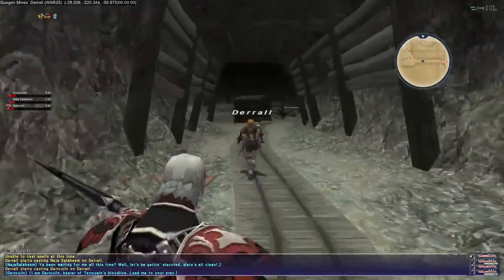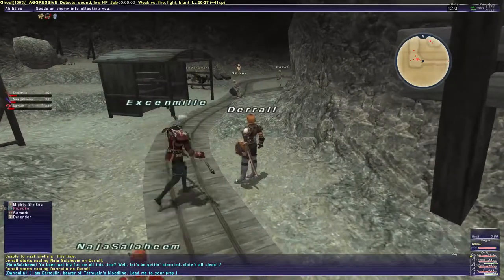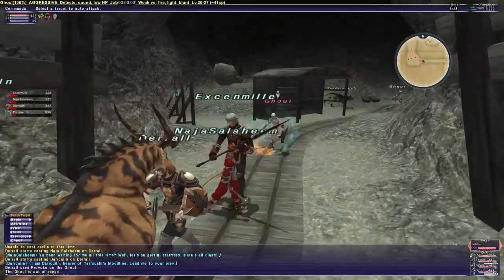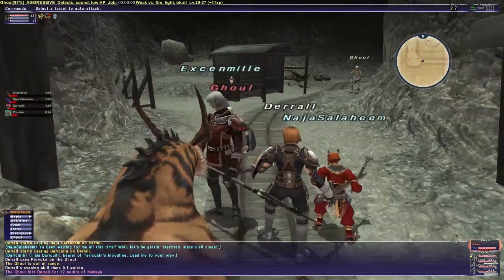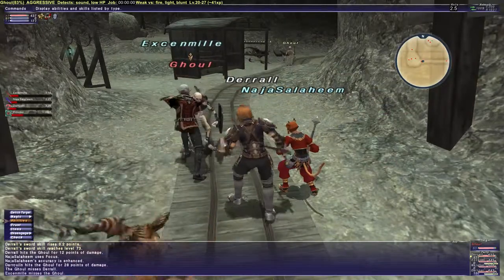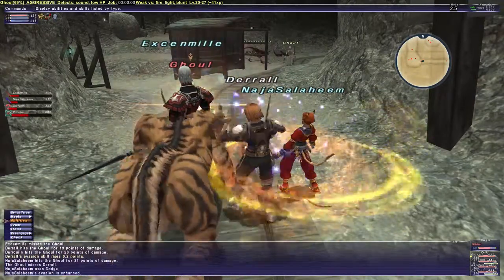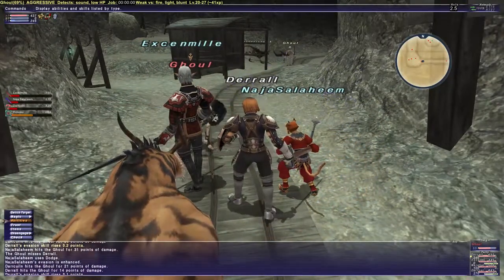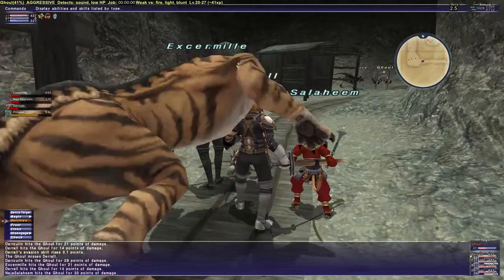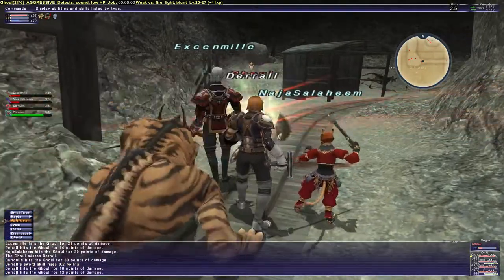Okay, now I need to be careful. I should just play it nice and cool. I need to remember that once I'm low on HP, I will detect the other ghoul or the bandersnatch. Watch it drop it first time now. Sword skill.